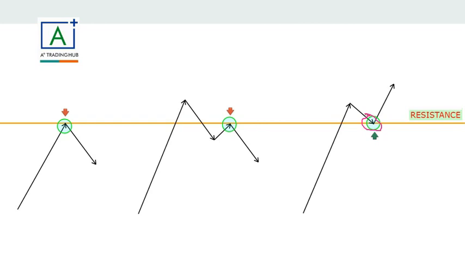From here, you start looking for bullish candlestick formations and bullish impulses from the resistance level. Once you get that, you take a buy above here, and your stop loss will be a few pips below the resistance, and your take profit will be above here. So that is how you confirm when price has broken either your support or your resistance levels. And these are what you look out for when price has reached your support and resistance zone.